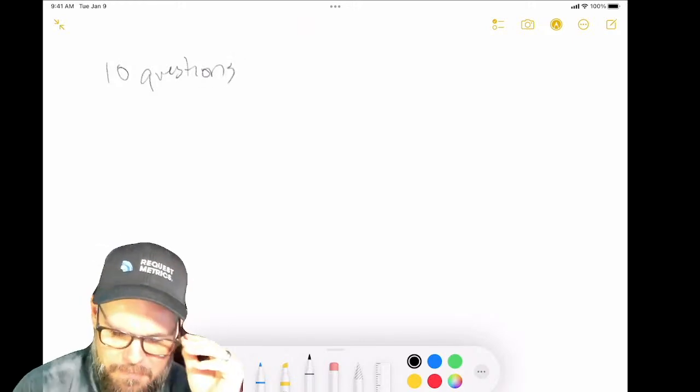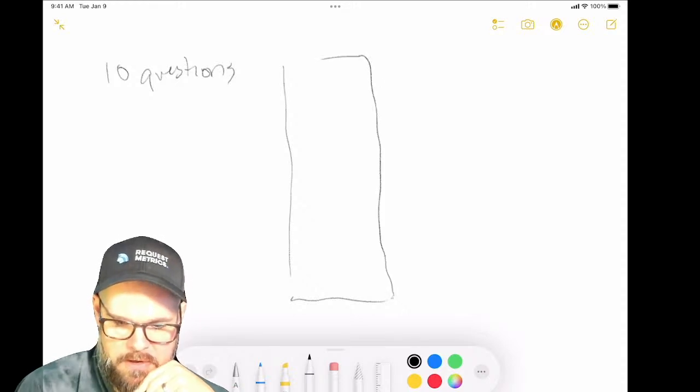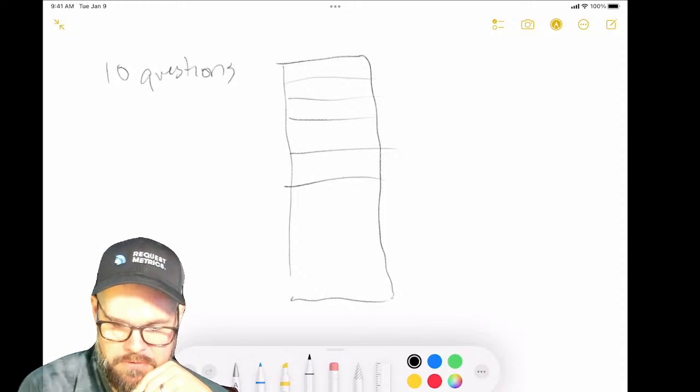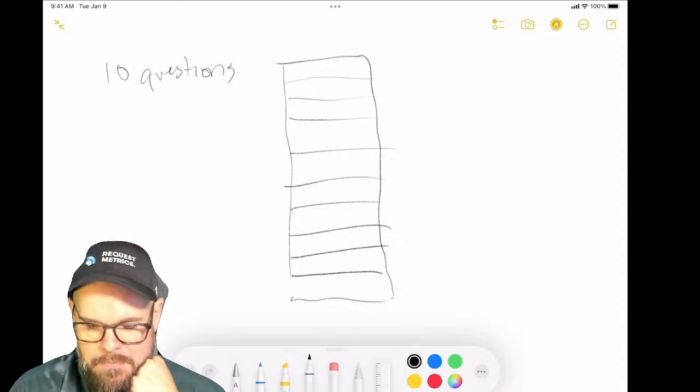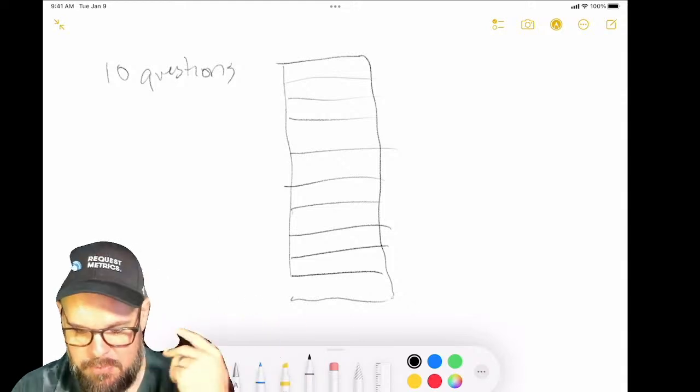And as they go up the questions, essentially we're going to have a scoreboard that looks like this vertical stack: 1, 2, 3, 4, 5, 6, 7, 8, 9, 10. And as they progress up this stack, they'll win better and better prizes.